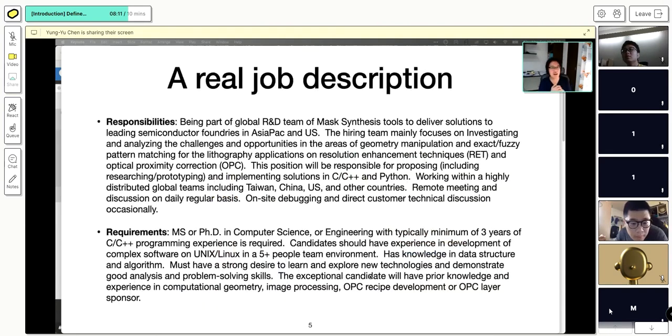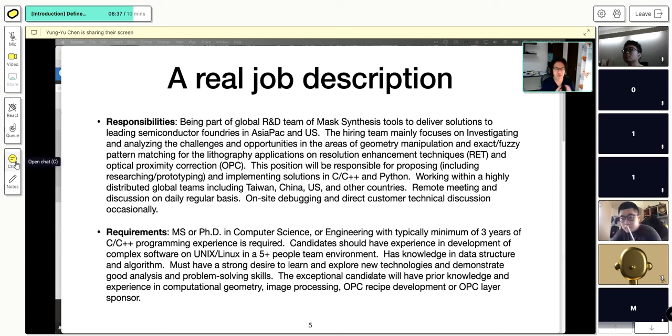So this is a job description that I think we used a while ago for a role opening in our team. So you usually do not understand what is stated in the job description. But it is okay.